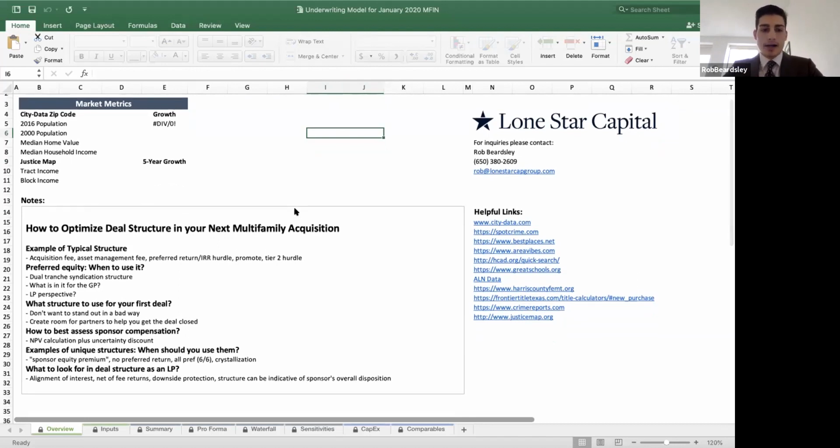We're talking today about how to structure deals, and this is more so focused on the sponsor structure, the GP-LP structure. But if we get comments in the chat box, we can also discuss more specifically the capital structure with debt, mezz or pref, and different senior subordinate structures and equity and things like that.